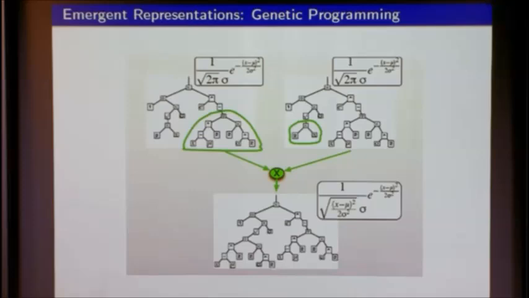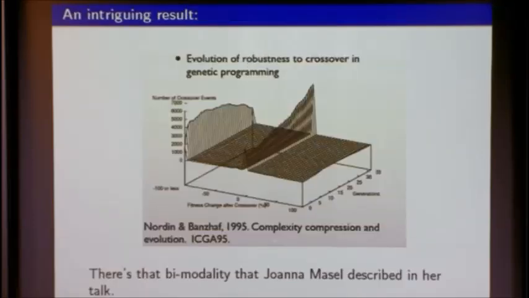And so here, this is a plot looking at the fitness change after crossover. So you start out with something that's probably not very good as far as your ideal function, but you're looking at the distribution of fitness effects from the recombination operator acting on this population. And you see here's a big peak at neutrality, a little bit of advantage, a little bit of mild deleterious, and a big peak at lethality, that are very far off.